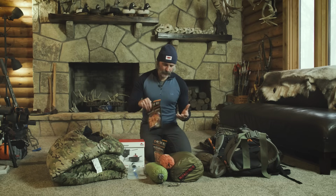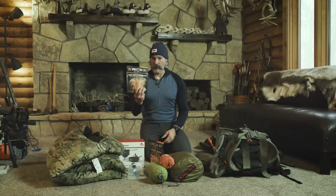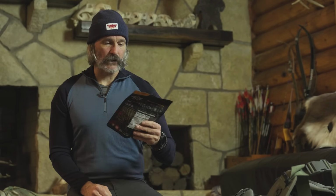Lunch would be protein bar, some dried mango, some jerky, some dried salmon, things like that. And then dinner, just one of the many dinners that they make. I used to do a lot of Mountain House. Now I do a lot of these guys. But it's a really good, rewarding way to have a warm meal at the end of the day.